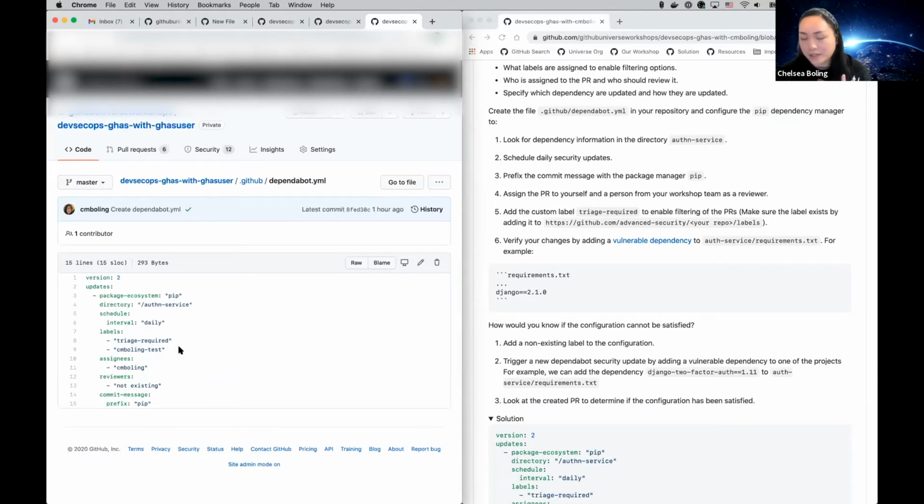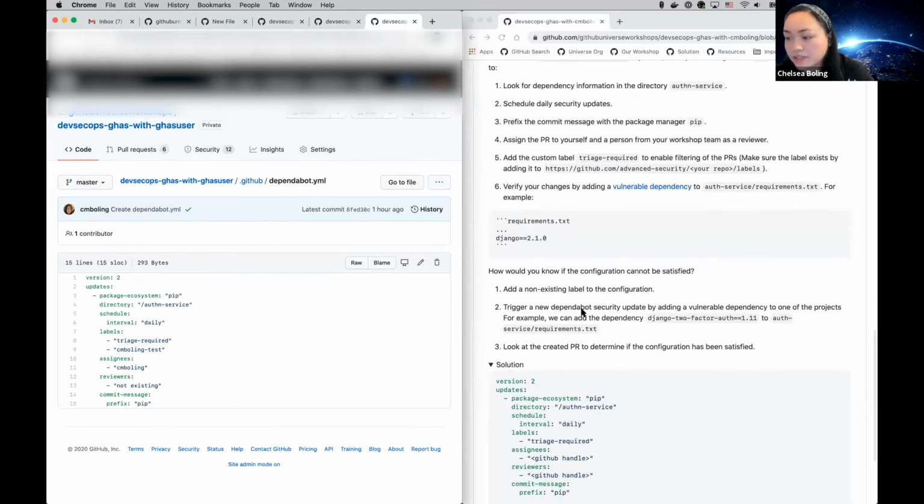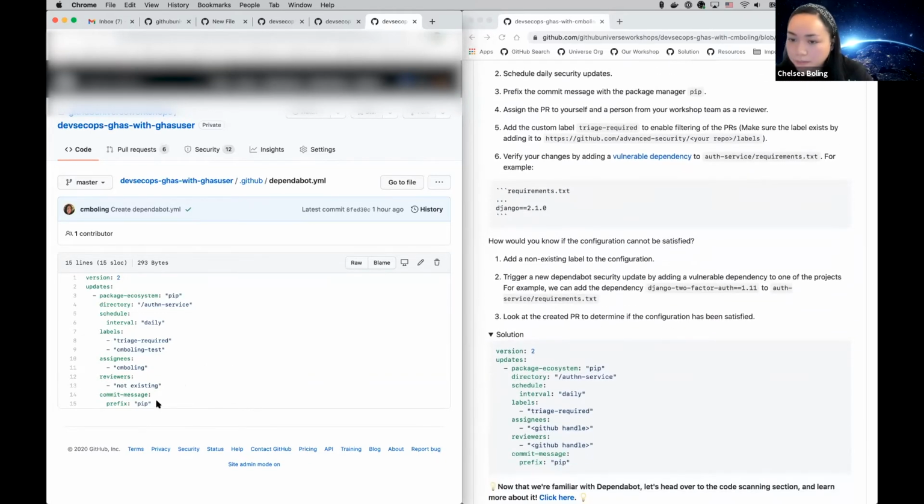I'm going to assign it to myself, but if you're with a buddy, assign it to them. We also have a reviewers key right here. I put non-existing, and then the commit message, prefix it with pip, right? So your solution to this part of the exercise should look like this.